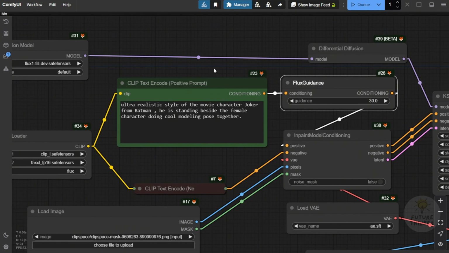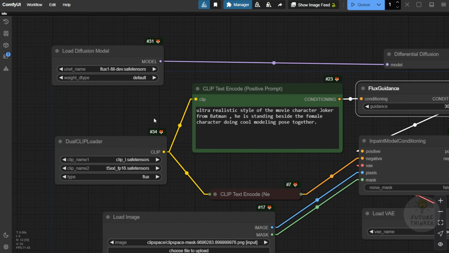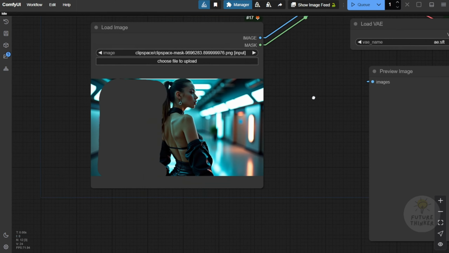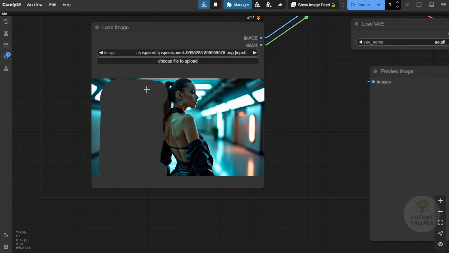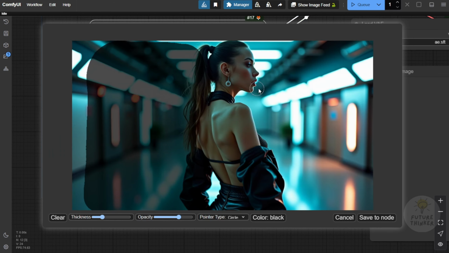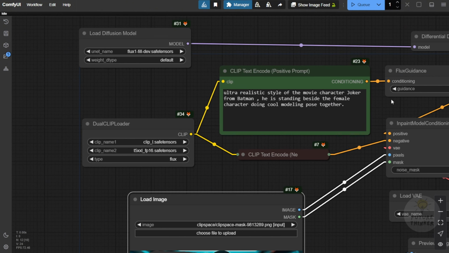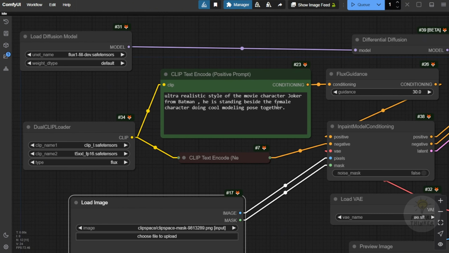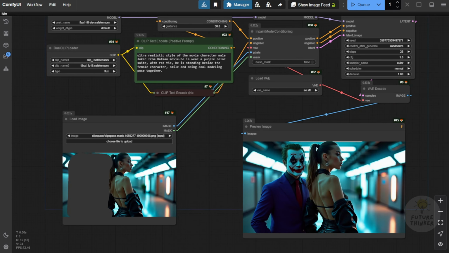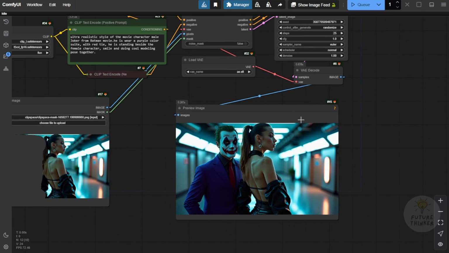So far, I see that these models do a very good job in inpainting and outpainting. It's very stunning. For this image, I have painted this area so the woman won't be lonely standing in this cyber-futuristic tunnel. She'll have another partner standing beside her, which I have put as the Joker from the Batman movies standing in a pose. There you go, we got the generated result. We have Joker standing with the lady so she's not going to be lonely.